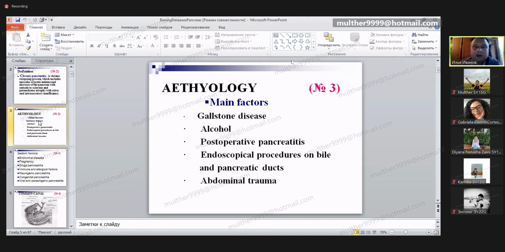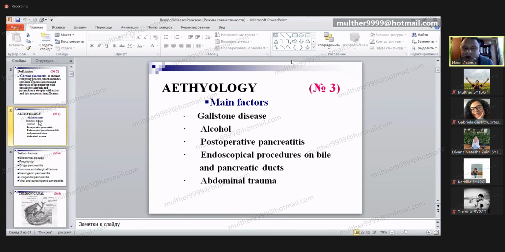Now, the main etiological reasons for development of acute pancreatitis, abortive pancreatitis, and recurrent cases of chronic pancreatitis. We need to differentiate two principal types of factors or reasons: the primary and secondary reasons. Primary reasons are usually in the pancreas, and the secondary reasons are localized near the pancreas or far away from the pancreas.